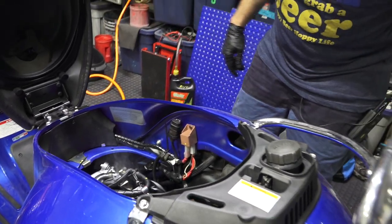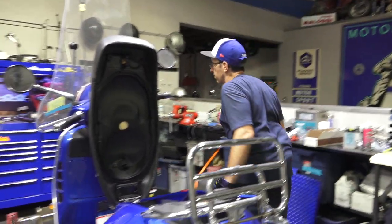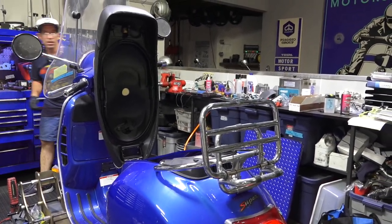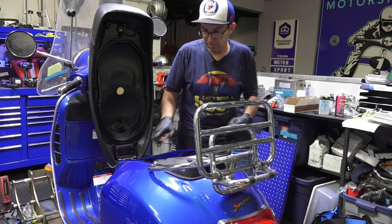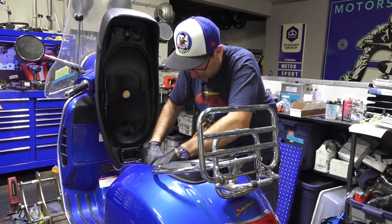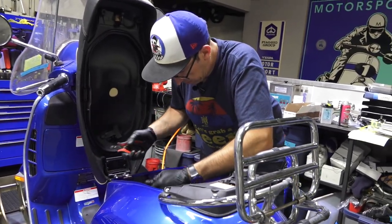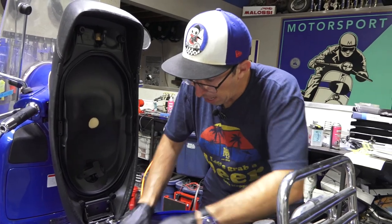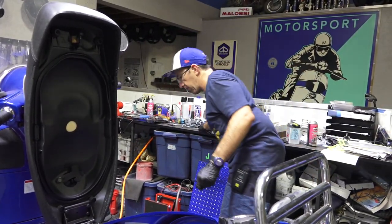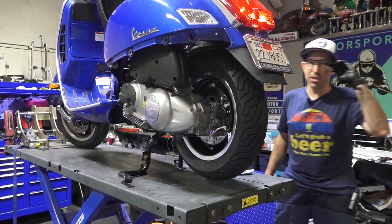Motor's nice and quiet. Most of the noise I hear is the vibration on the lift, pretty normal. Come back, check your oil level, check the whole bottom of the engine for any leaks after a test ride, after it cools down. And I think we're doing pretty good.